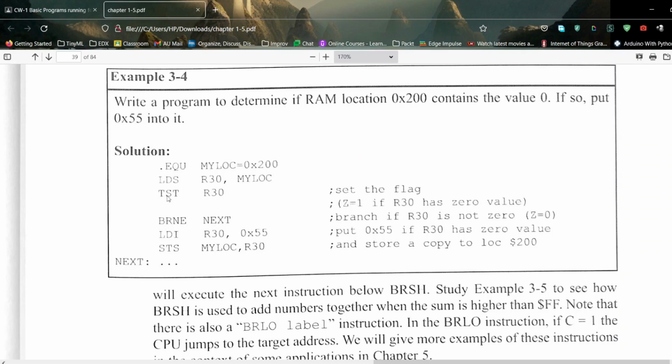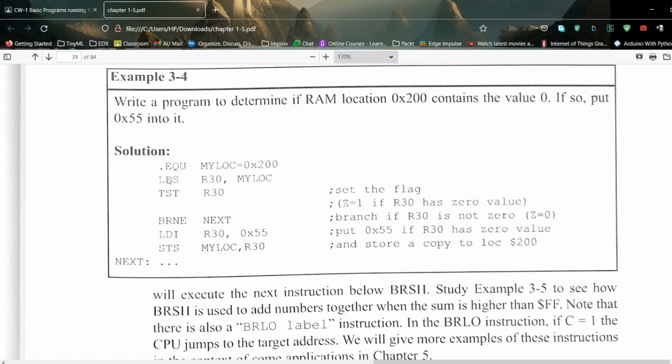TST is used for testing a certain register. It is like setting a flag that it will check the register for a specific condition. In our case, if it is 0, it will move forward to these two lines, in which it will store the value of 0x55 to our R30, and then it will store that register to our location.